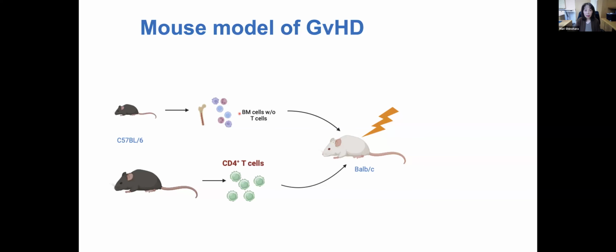Another thing I wanted to mention is that we also have to transfer bone marrow cells together with T cells to BALB/c, otherwise the mice will not survive. And here we depleted T cells from the bone marrow just because we are studying T cells here. We are going to use wild type and knockout T cells, so we wanted to exclude other T cells. This is only to make the recipients survive.